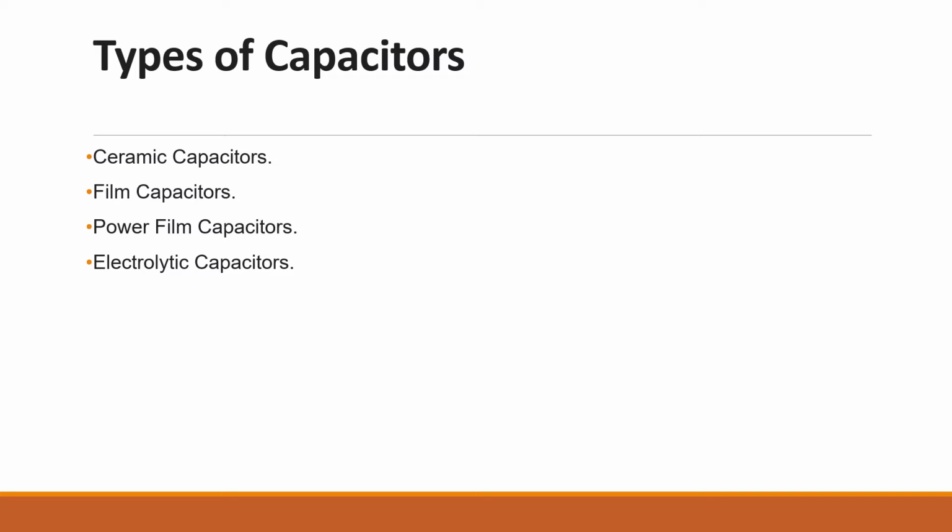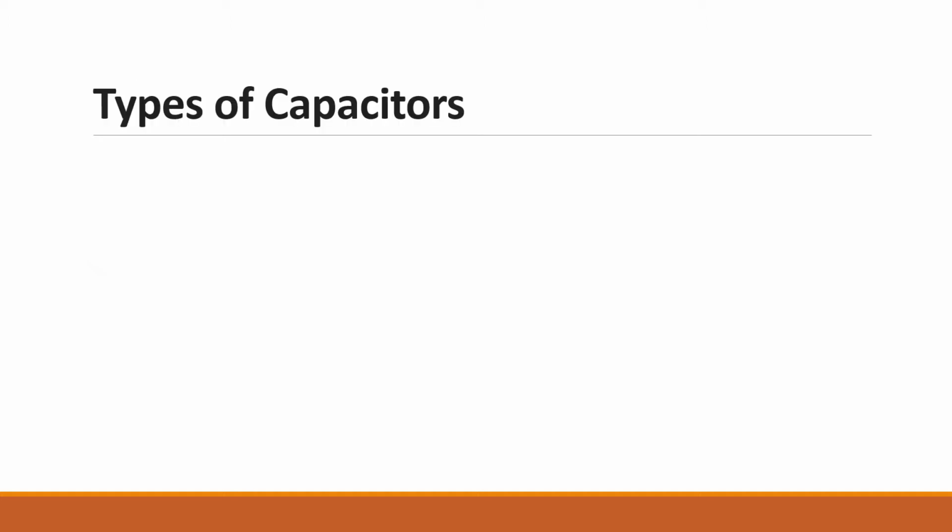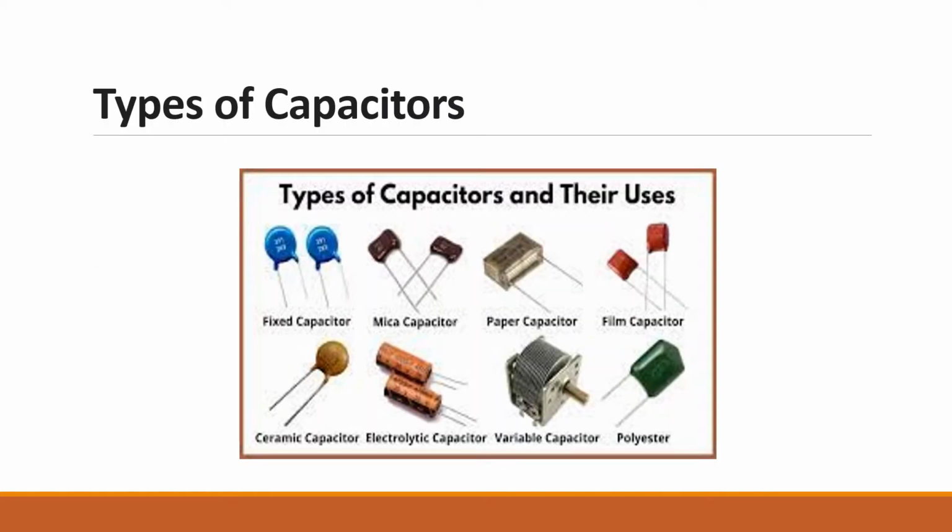But before that, let us see how these capacitors look. This is how they look, and these are the various types of capacitors. This is the ceramic capacitor whose value we are going to calculate today because its value is not written on it directly. If we see an electrolytic capacitor, then their values are directly written on them. These are some of the other capacitors, like fixed capacitors, mica capacitor, paper capacitor, film capacitor. Basically they are categorized by the dielectric medium that we are using between the two parallel plates.